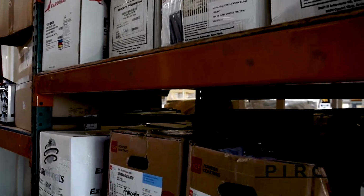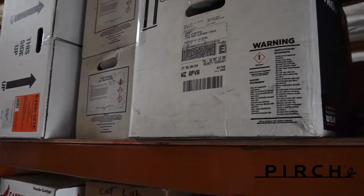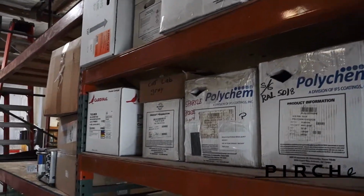This is the fun department. I see some cool colors. Avocado, white, sparkle bronze. I think that's my favorite. Talk to me about color. All right, so obviously we're working in powder coat. Colors are endless. And often people want to try to match color as well, which we can do. It's not just a standard color, and as you can see, we have a lot of different varieties. So you can mix up anything, and then you put it into a device, and then put those metal sheets through, which we're going to show you here shortly. Excellent. Can't wait to see it.